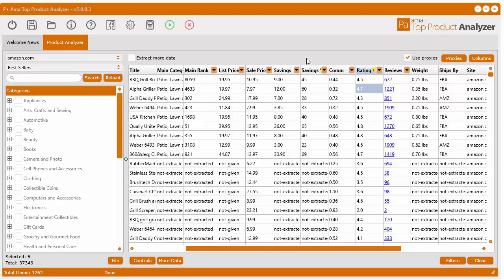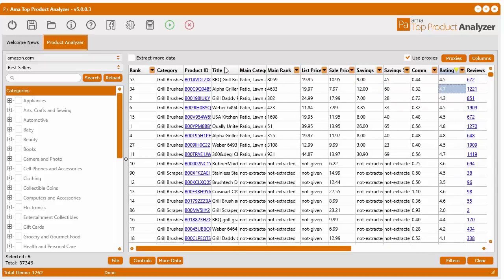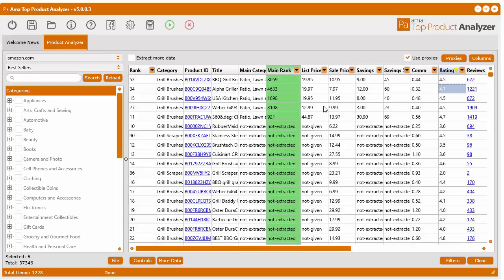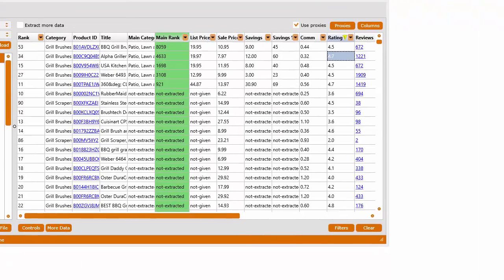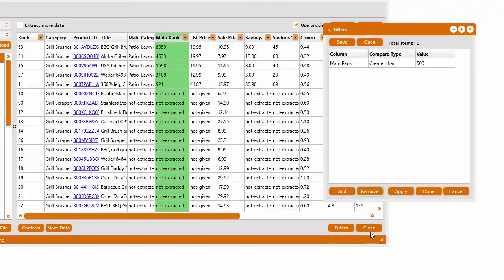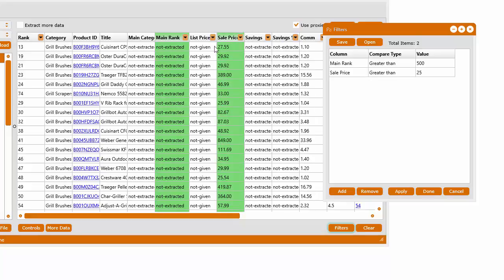As you can see at the very top row, in the header row, you'll find these little dropdowns with all these different preset filters in there. These are the customized quick filters. So for example, in the main rank, say you only want to see ranks greater than 500, click that, and it'll automatically do the filter. If you want to see the filter, you can click filters, show filters, and you can see it right here. So if we select another quick filter, it'll automatically apply it here.